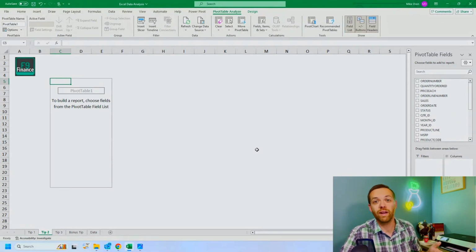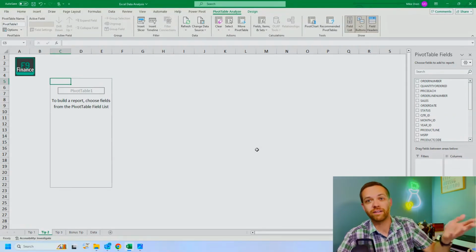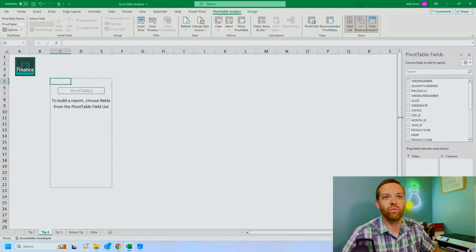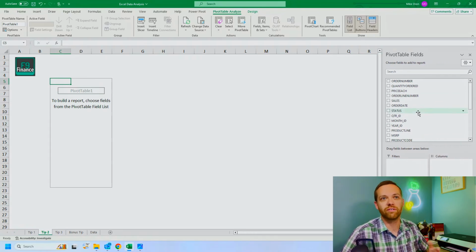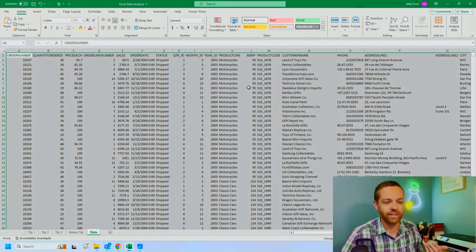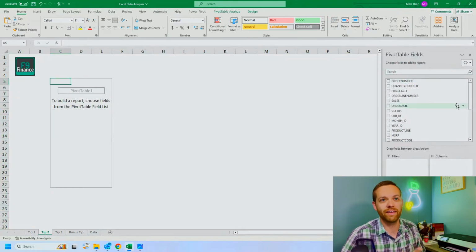Now you'll notice right away, nothing really happened. There's just this box here that says there's a pivot table. But what popped up over on the right is all of the fields. So you'll see each one of these fields is one of the columns that we had in the data set. Order, number, quantity. Go over here, order, number, quantity. So it's all of the fields in the data set. And now what this will do is automatically add things up.